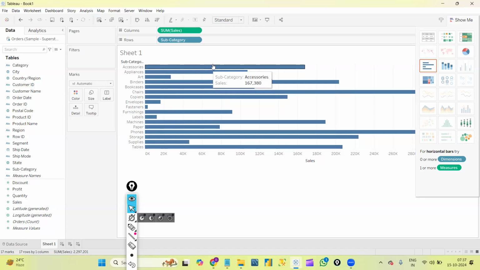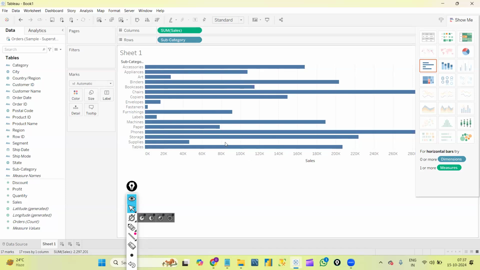Especially in horizontal bar graphs, we can sort the data in ascending or descending order. If we want to see which subcategories have the highest sales, we can sort the data with the two options here.